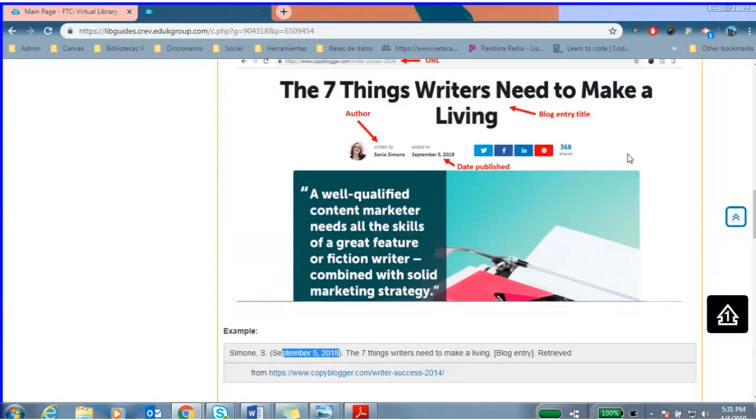Usually it is on the upper side of the blog, right below the title, and then the title of the blog, and you're going to add blog entry in brackets. It's like saying that this is a blog entry. Writers need to make a living. Blog entry. Then you're going to write retrieved from, and you're going to write the URL.